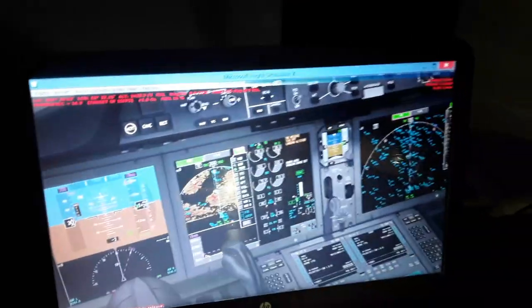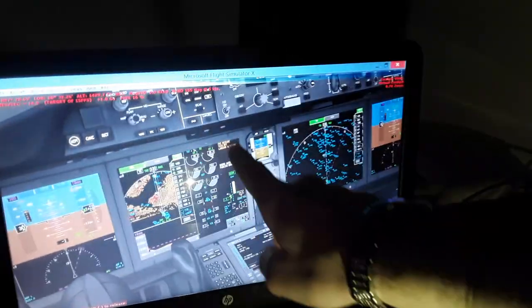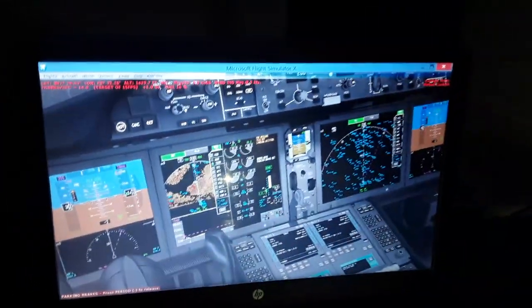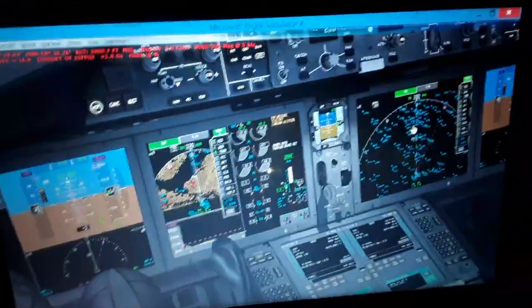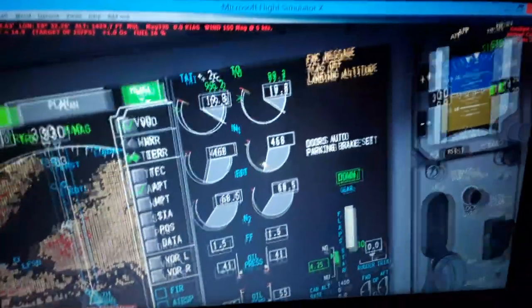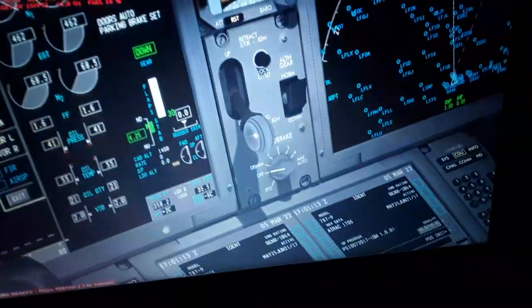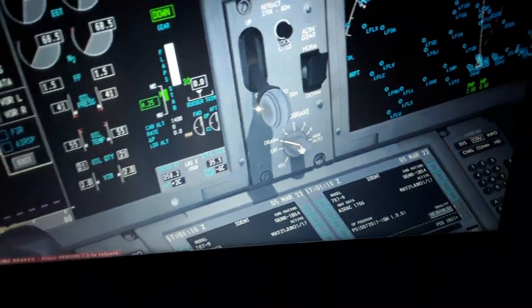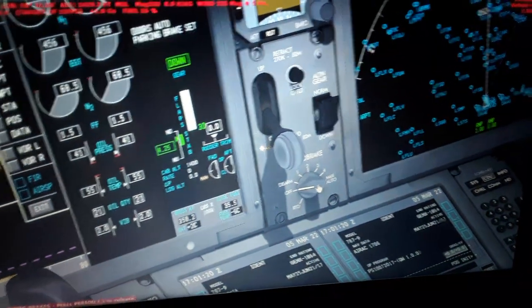You can see the degrees the flaps are extended or retracted over here in the multifunction display, or the EICAS, engine indication and crew alerting system display. So we have the display of a lot of information. We have the left and right engines over here, as you can see, the flaps position, landing gear extend and retract, and the autobrakes over here, for takeoff, for landing also, or disarm.